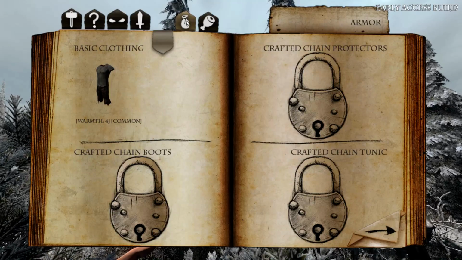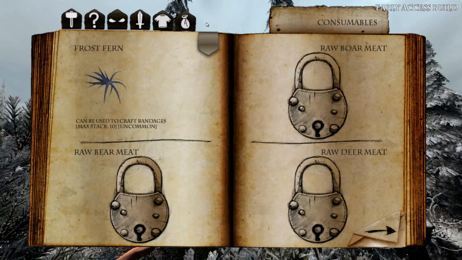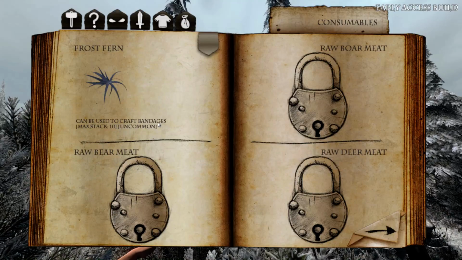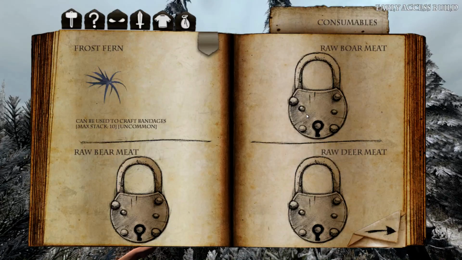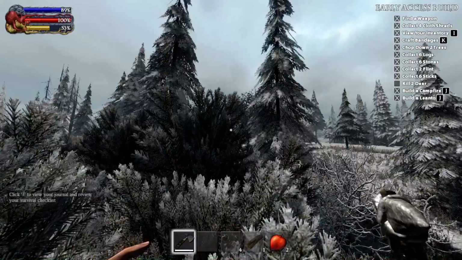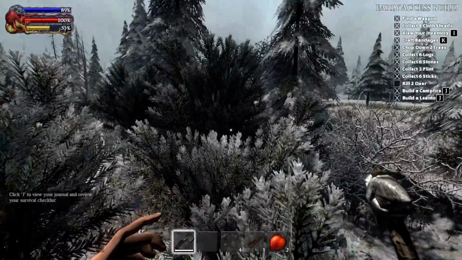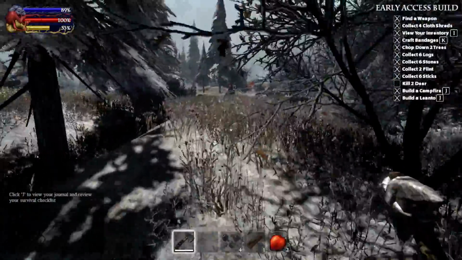Weapons, clothing, stuff. Oh, frost fern can be used to craft bandages. Maximum stack 10. Oh, okay. Didn't know that. Anyway, that's the journal. Here's my inventory. And here's the crafting window. So I don't know. Where's the map? Or do I not have a map?